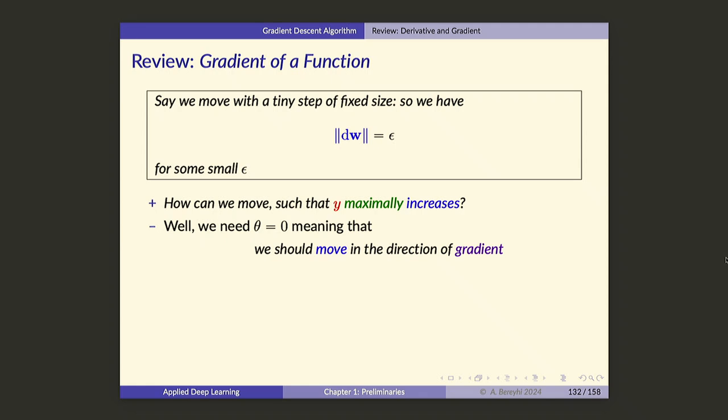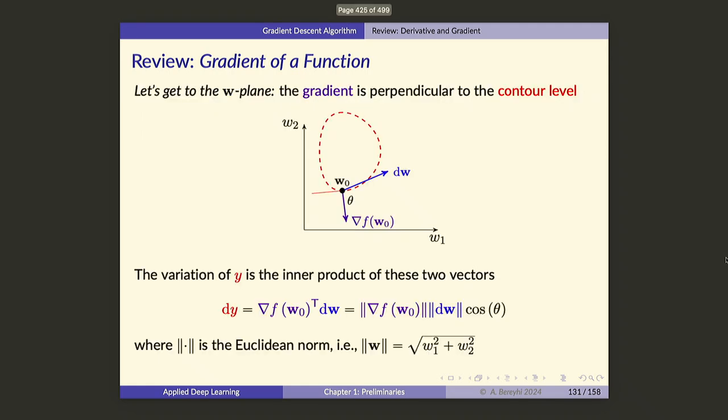Can you please repeat this? Yeah. Say, if you look at this, this is the inner product. You can write it down. And this is your gradient, which is a kind of fixed vector at this point. So you have calculated this. You put W0 inside it, and then you get the vector.